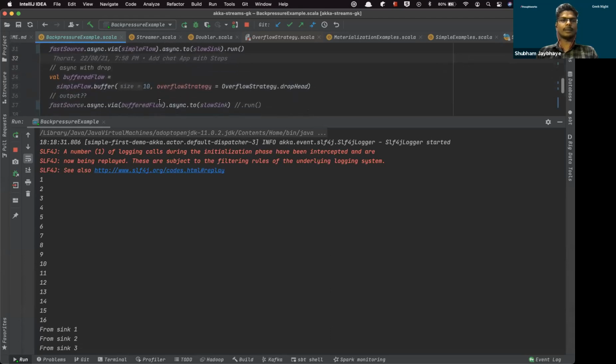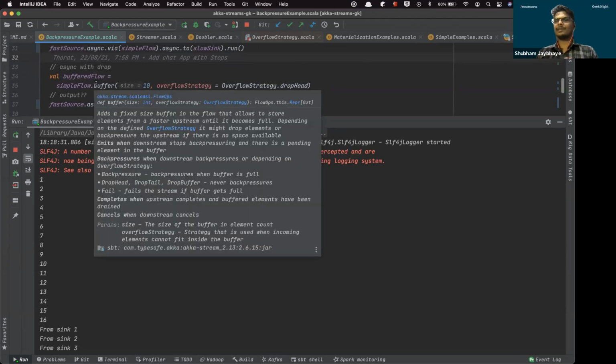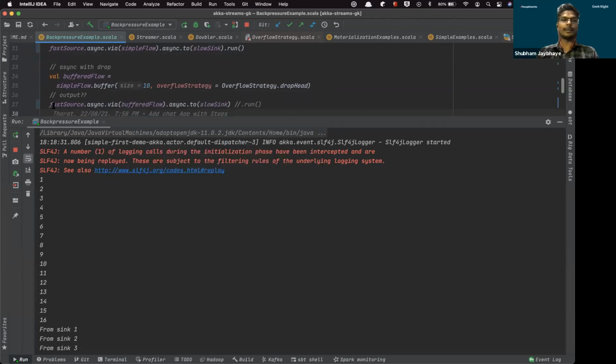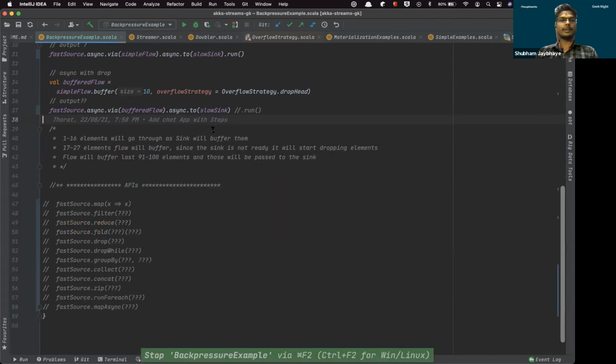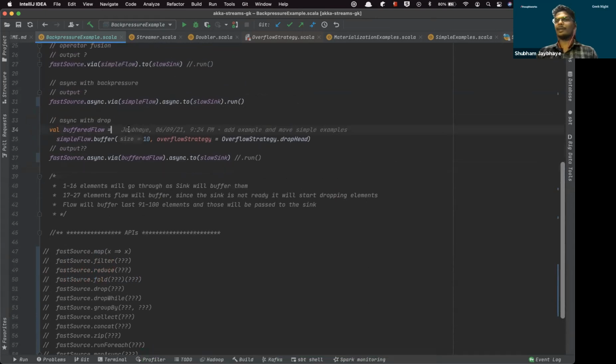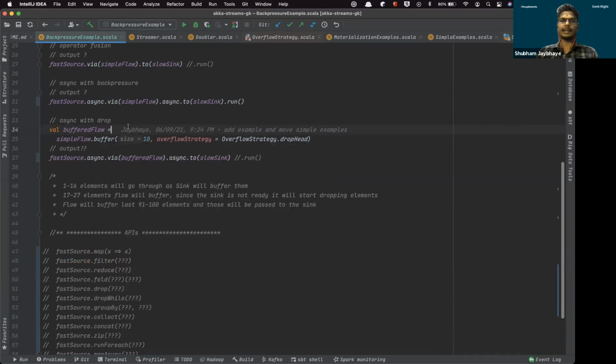But again, as Shivani mentioned when we were talking about reactive streams initially, in the approaches, we still have use cases where we want to have buffers, or we want to have elements which are the latest. We don't always want to wait for all the data. Say, for example, if you have an IoT system and you are okay with dropping data and getting the latest values of sensor data. For example, you are reading heat, so you have a heat sensor and it's sending data. You are okay if a few values are missed, and if you are transforming them slowly, but you just want to get the latest value. And for those use cases, we still have buffers, and we have the ability to drop elements.